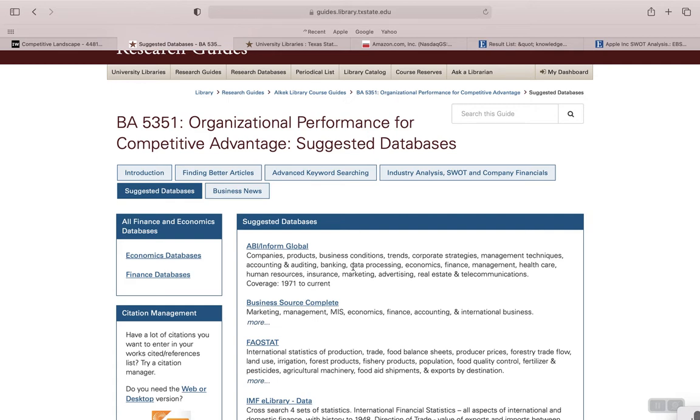If you remember, the main library page has a central search box. We'll touch on that a little bit, but that searches everything we have, and in my opinion, it's too much. So you don't want stuff that uses your keywords but is about biology or history. You need to get that stuff out of there. So if you use ABI Inform, Business Source Complete, this will be more to the point of what you're looking for. So I wanted to show you a couple different keyword tricks on this.